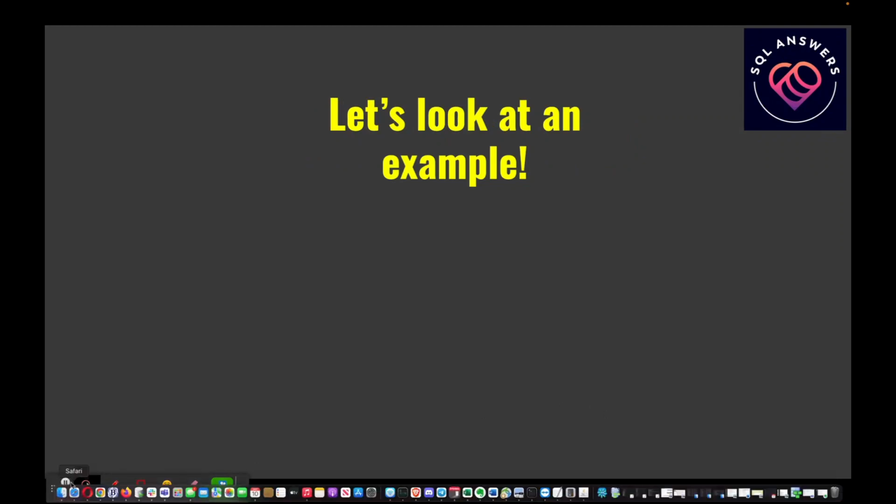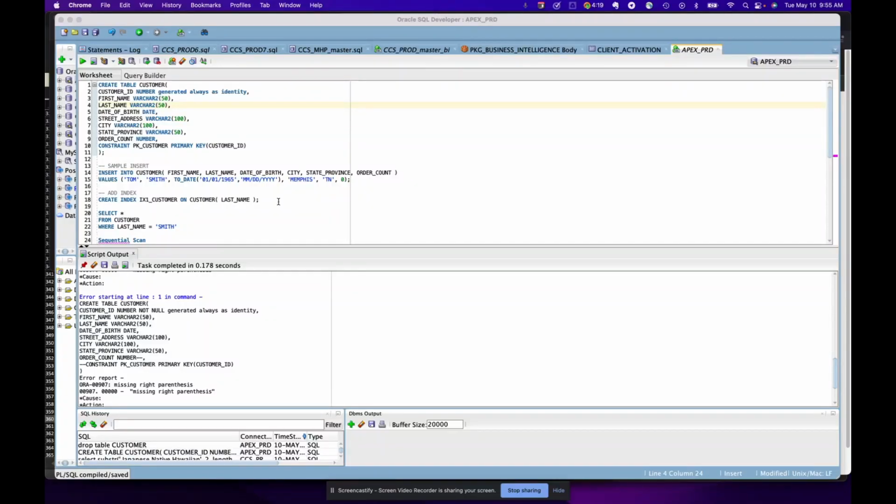Now let's look at an example. So we'll switch over to our SQL window here, and we've got a table named customer that we're going to create. So we've got CREATE TABLE customer, and then we've got our list of columns. So we've got a customer ID, which we're going to have as a number. And then this GENERATED ALWAYS AS IDENTITY, and this is Oracle syntax, by the way, means that Oracle is going to generate a value and assign it to customer ID. So it starts with 1 and then 2 and then just continues.